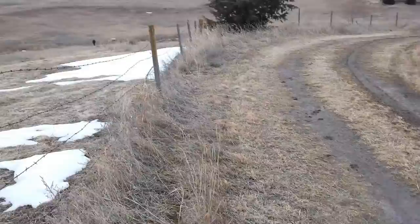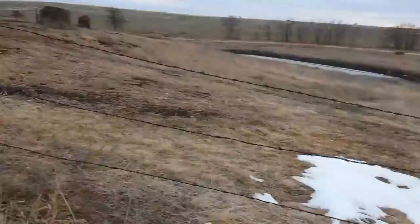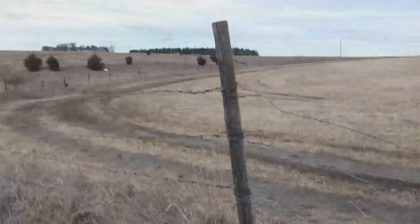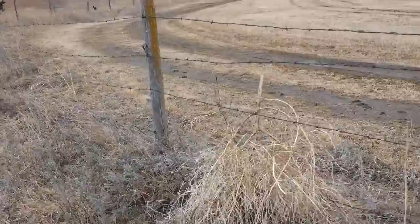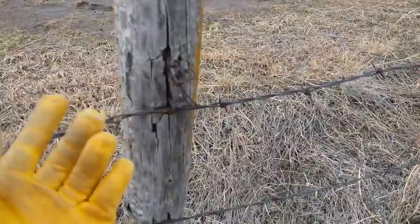Otherwise, I suppose I need to walk on the inside. Let's walk on the inside, because that's where the stables are. Okay, so on this fence, it is all attached on the inside of the pasture. So what I'm looking for now is anywhere where these staples, I think they're also called brads, are loose and fallen off and the wire is just limp and can easily be moved.